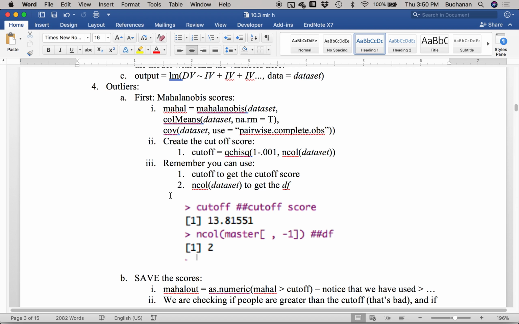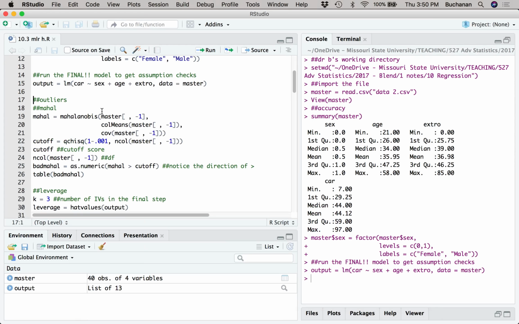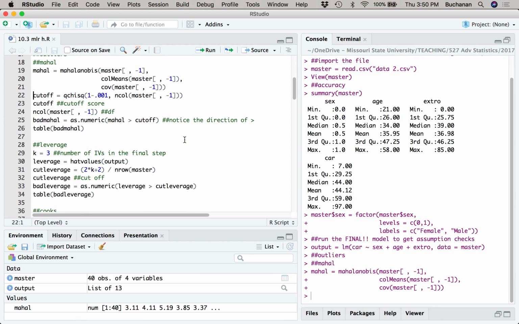First, we're going to calculate Mahalanobis the same way we've been doing all semester. What you'll do is use the Mahalanobis function, fill in the name of your data set, but remember we're going to subtract out any categorical columns like sex here. Okay, so that's where my -1s are coming from. Now for the Mahalanobis scores, I need some sort of cutoff, so I'm going to calculate my cutoff score, just like we've been doing, using qchisq, our big important rule where we want to look for people whose scores are less than 0.001, so they're really crazy before we eliminate them, based on the number of columns that were entered into the equation.